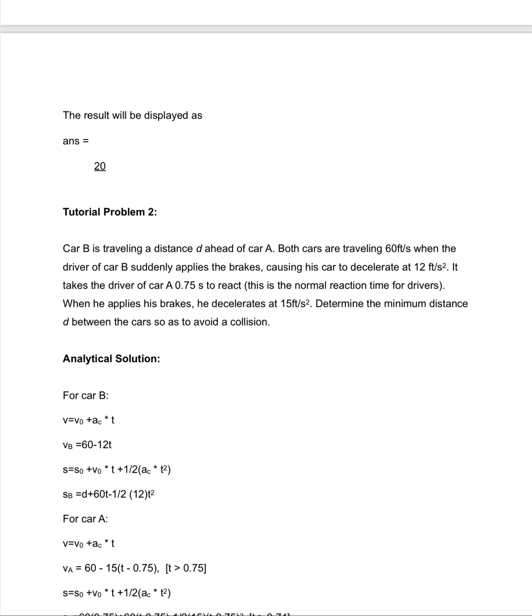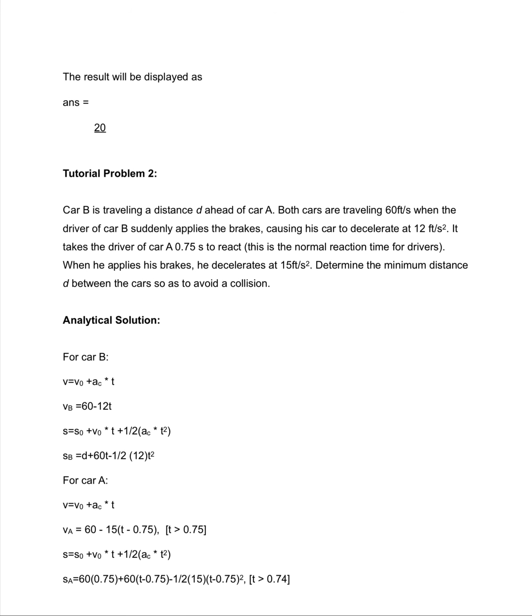In the next tutorial problem, there will be two cars. Car B is traveling a distance d ahead of car A. Both cars are traveling 60 feet per second when the driver of car B suddenly applies the brakes, causing his car to decelerate at 12 feet per second squared. It takes the driver of car A 0.75 seconds to react, which is the normal reaction time for drivers. When he applies his brakes, he decelerates at 15 feet per second squared. Determine the minimum distance d between the cars so as to avoid a collision.